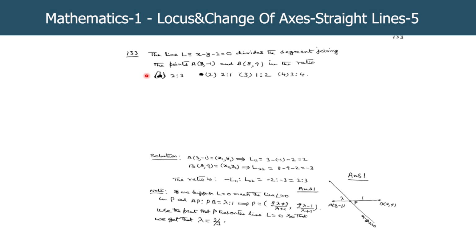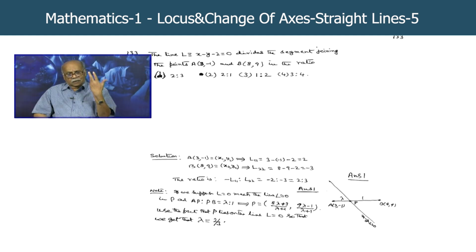If L is equal to AX plus BY plus C equal to 0, L11 means AX1 plus BY1 plus C. That means replace x and y with x1, y1, then it is L11. If you replace x, y with x2, y2, that is called L22. If you replace x, y with xj and yj, then LJJ is AXJ plus BYJ plus C. So you can solve. Such types of problems are frequently asked in EAPCET and also intermediate.